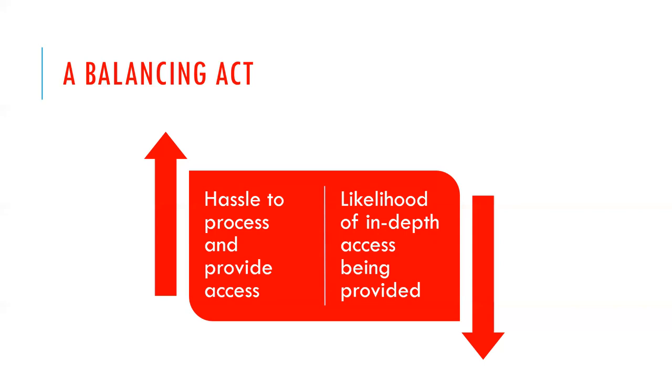And again, going back to what we've talked about previously in this lecture and in this course, a lot of this can be avoided by doing a good appraisal and knowing beforehand if records are going to be a hassle to process and to provide access to, and taking that into consideration when you're thinking about whether or not your archive should accept a record or a collection.